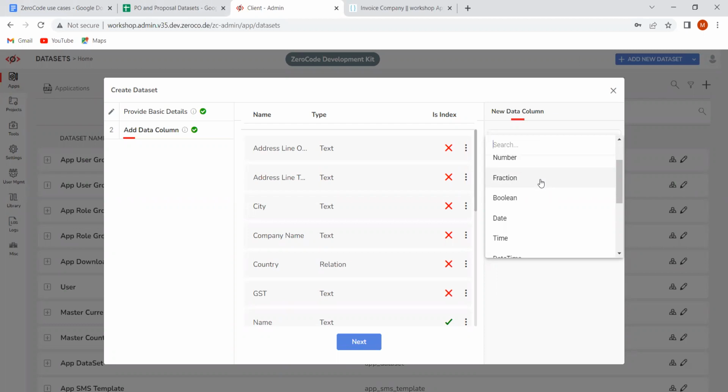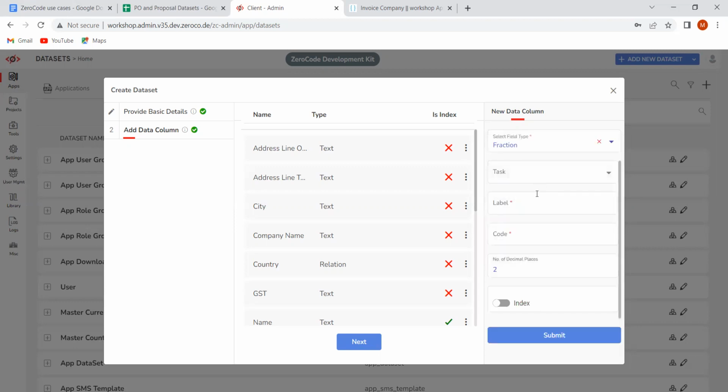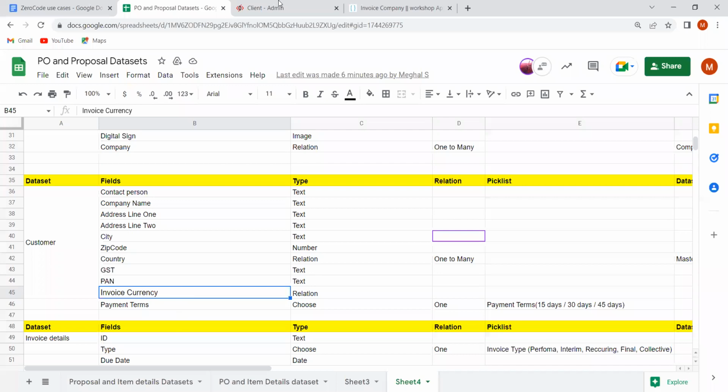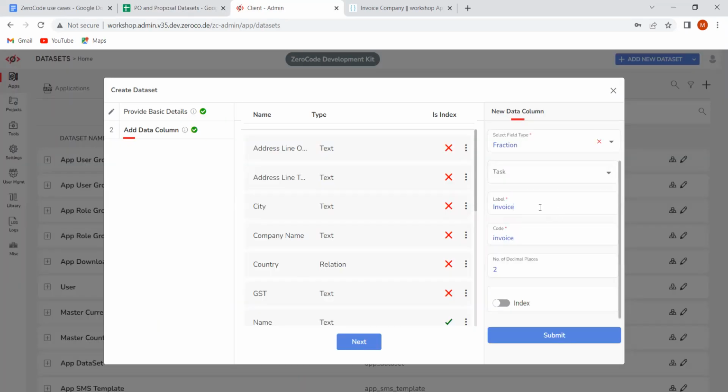Bharat sir told that whatever the final amount is after an invoice is generated will be placed. It doesn't matter what field type it is. He said fraction, sir. Then go with it. In that case, is that name okay? Invoice currency, no issues.